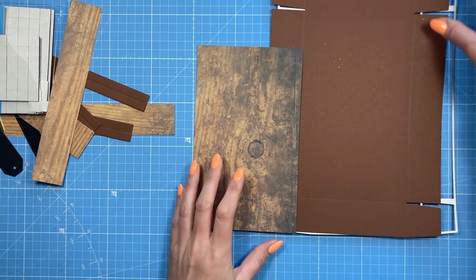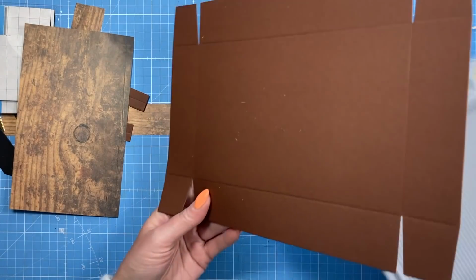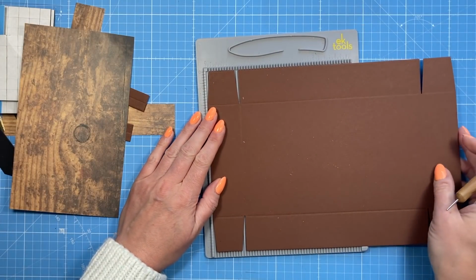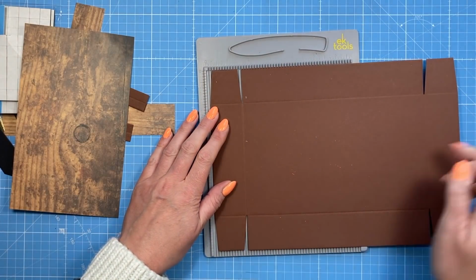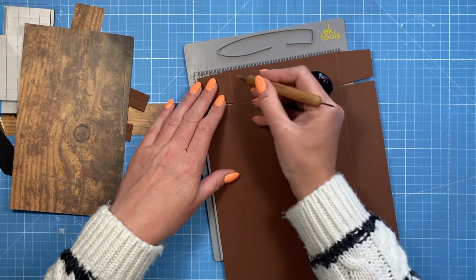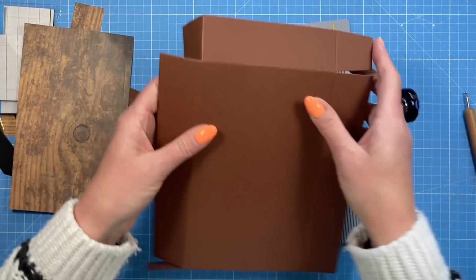Once you've cut it, I always like to go over any die cut score lines again. So just popping it in your scoreboard and find a track that it's going to line up with, and then just go over all of the score lines there. That way you definitely won't get any cracking. Okay, and fold and burnish all of the score lines.